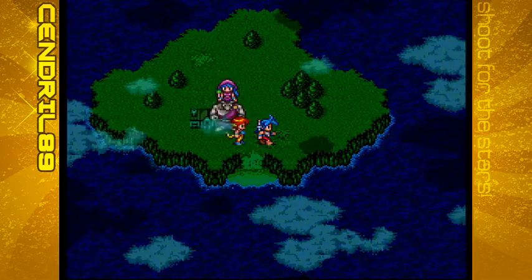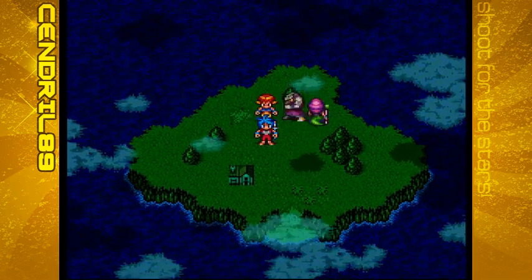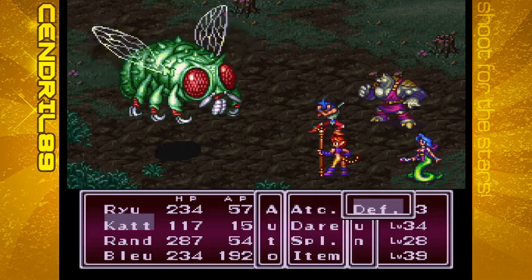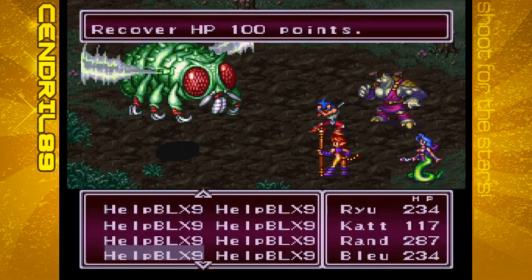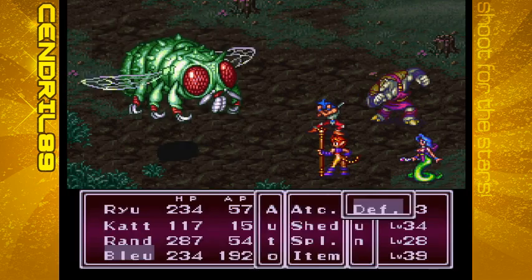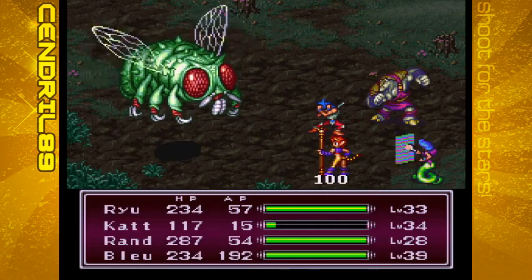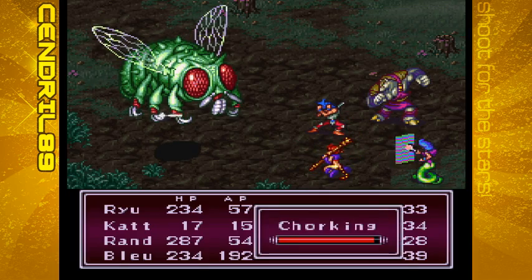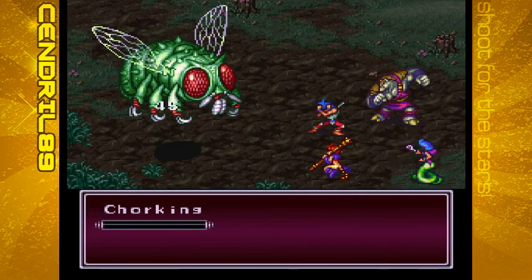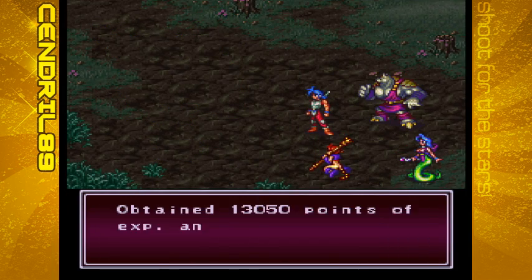He can use Poison Breath, can use Rot Breath, which is the zombie status effect, which is really nasty. And the attacks do hurt. I think Cat is faster than Blue. Not fast enough. Frisbee! We win!